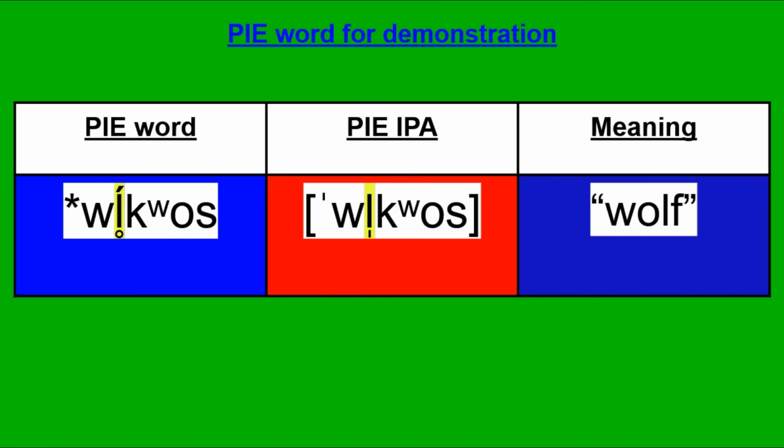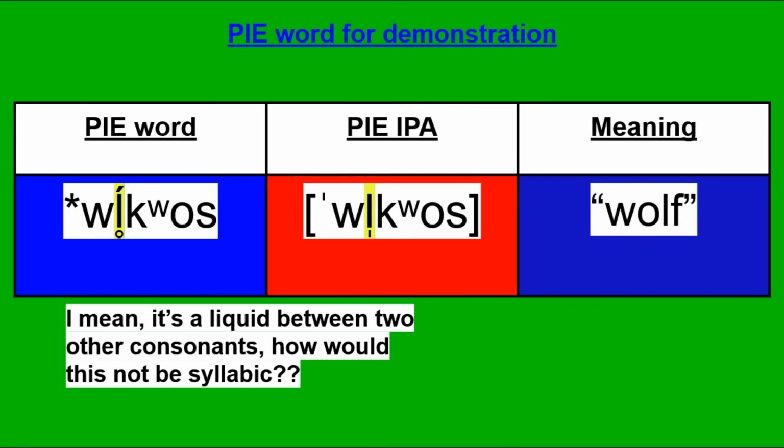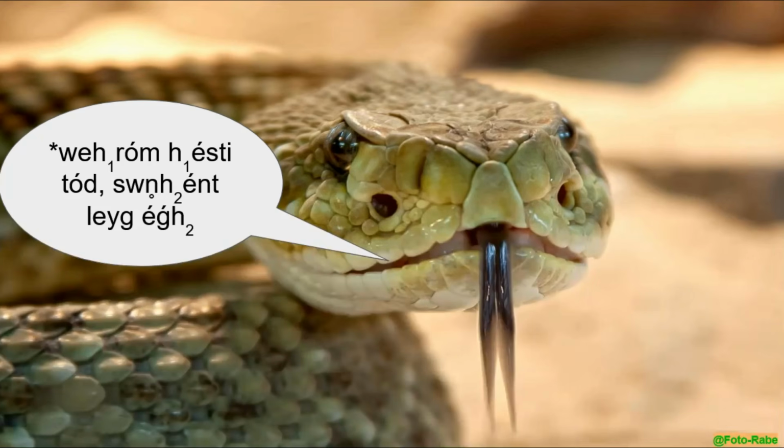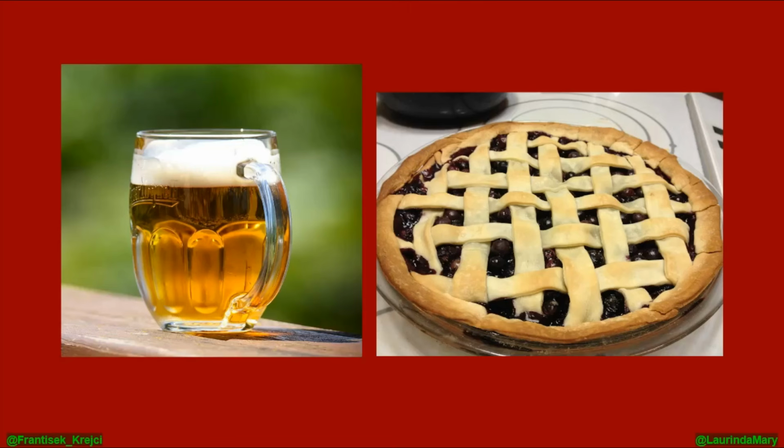But if you learned IPA first, then you're probably inclined to make the L voiceless, like wilkos. Cause it's already obvious that the L is syllabic, it's between two consonants. And I mean, I understand the need for it in PIE because it's not always this obvious that a consonant is syllabic, but did they have to make it the ring? They got us thinking PIE sounded like Parseltongue. That's not a very good gastronomic combo.